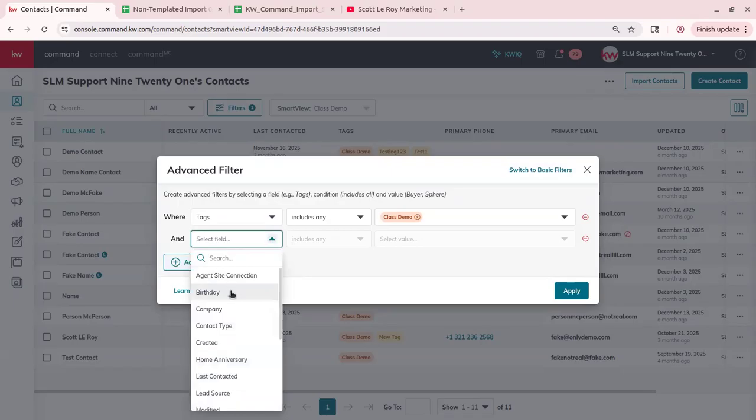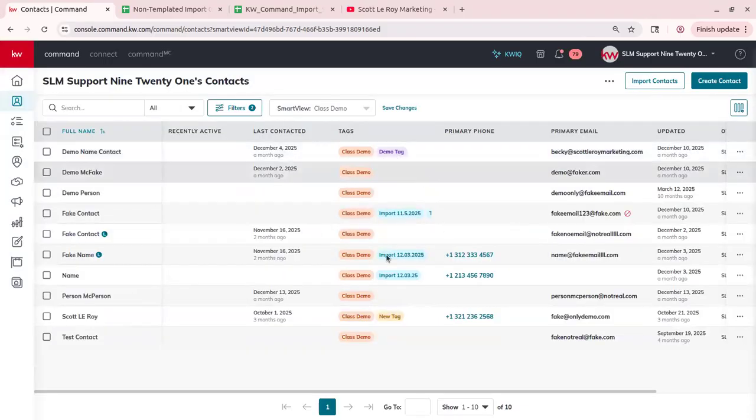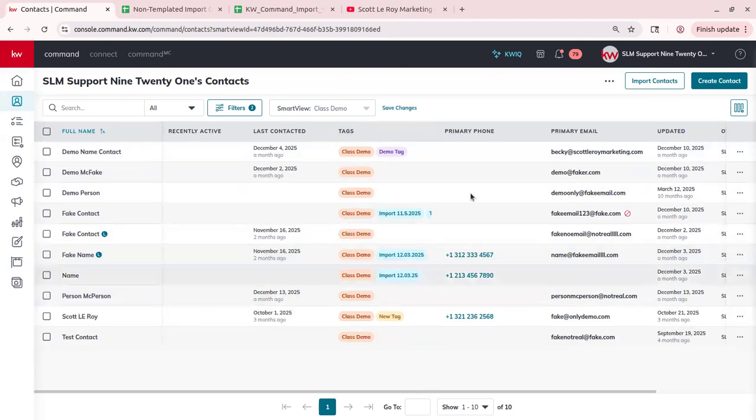And we're going to say where tags, we'll go down to our tags again. And we'll say it excludes any or excludes all. And I'll say excludes any. And then we'll go grab that tag that we were looking at here. So we'll go testing 1, 2, 3. There we go. And we'll apply it and we'll see any contacts that had that additional testing 1, 2, 3 tag are now removed from our list.